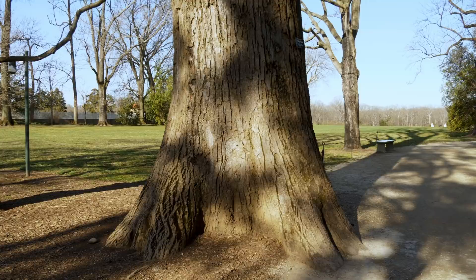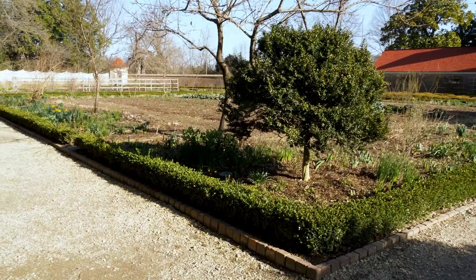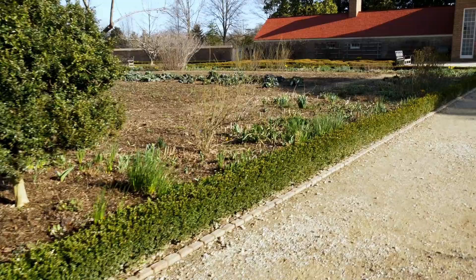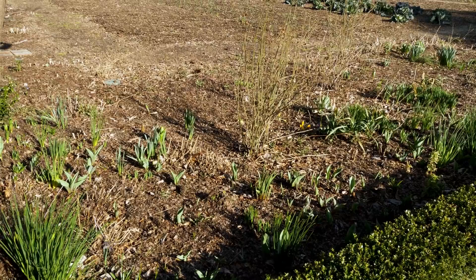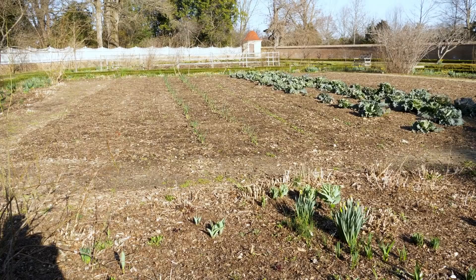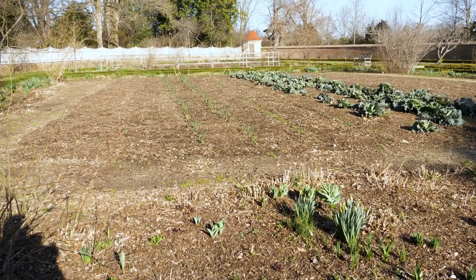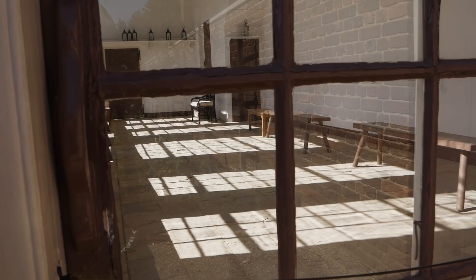This area is the upper garden. We're here a little early so there aren't really any flowers in bloom. On the outer edges of the garden, that's where you'd have more aesthetically pleasing flowers — things that look nice and smell nice. Washington was also a very practical man, so the interior of the garden is where you'd have vegetables. This greenhouse is not original — the original one burned down, but they used documents from the fire insurance policy to reconstruct it.